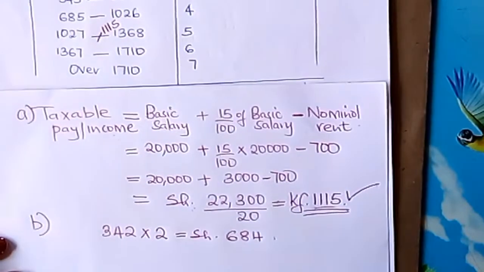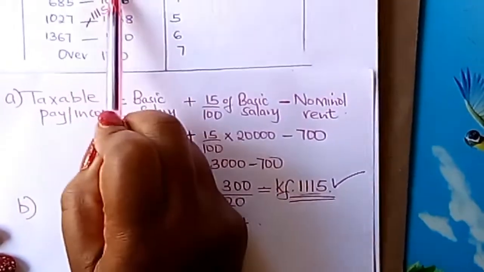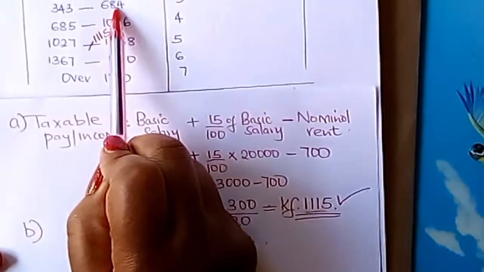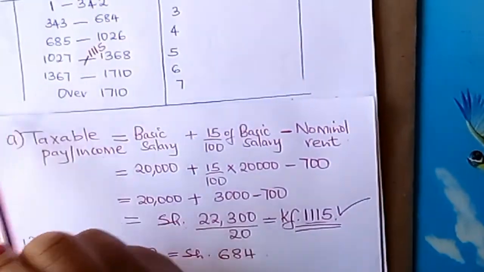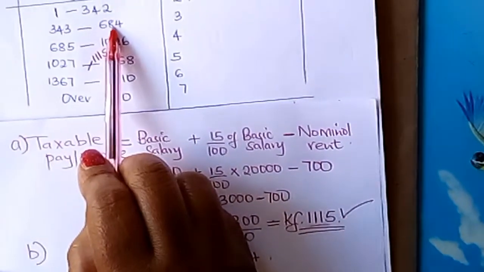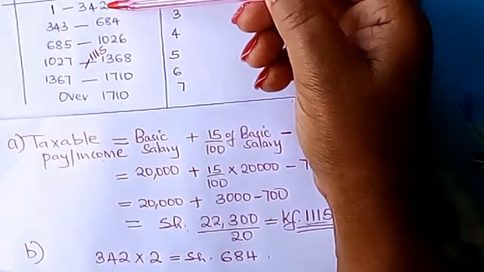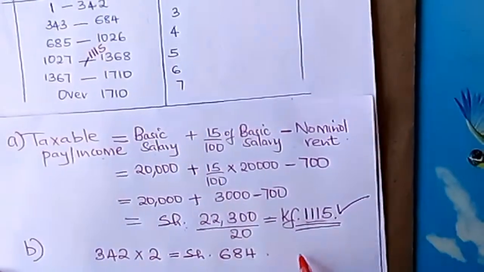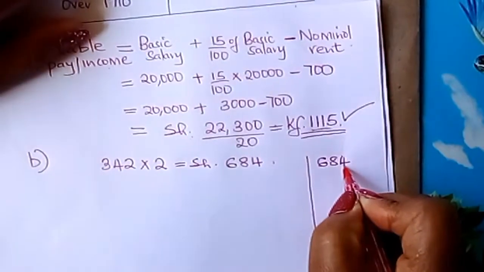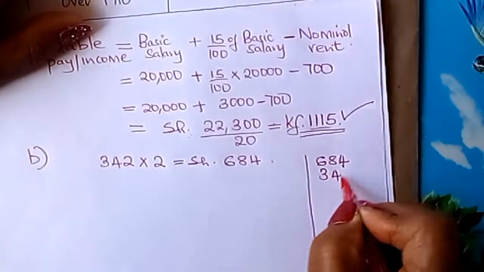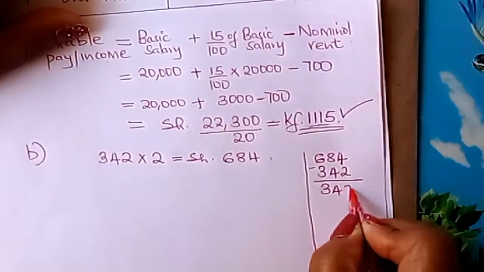Look at that. We go to the second band, Lana. The second band carries how many Kenya pounds? You either subtract and add 1, as I've talked about in the previous lessons of income tax, or you take this and subtract the upper number here. Let us use the shorter way. You take 684, you subtract 342, Lana. This gives you 342.